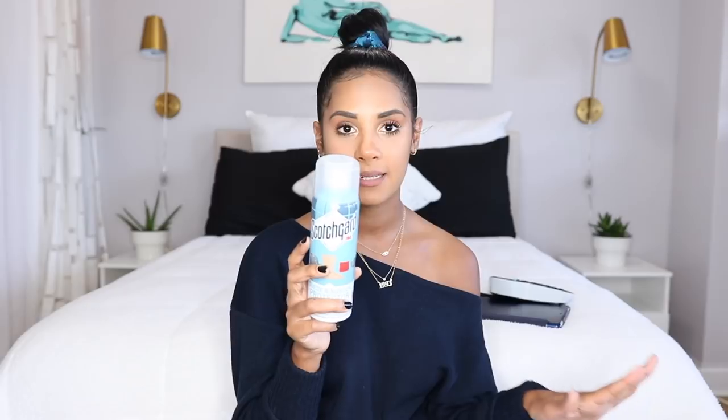One of my birthday and Christmas gifts was a pair of Stuart Weitzman boots that I've been wanting for a really long time. Since they're a pricey pair I definitely wanted to secure and care for them, so I ended up getting this suede protector. You basically spray it on anything — gloves, shirts, boots, purses, hats — just anything suede-related. It's supposed to protect it whenever it rains, snows, or any sort of moisture situation. I haven't used it yet, but Eric's sister recommended it since she has the same pair of boots and hers look intact after a couple of years.